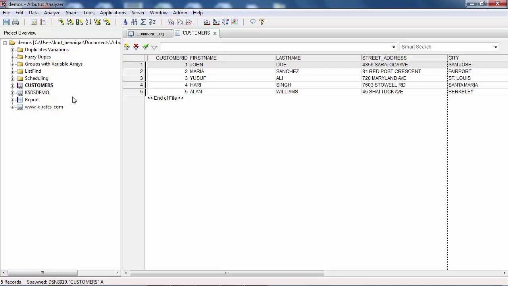If you wanted to create a flattened version of this, you could do an extract, and you could either keep the data on the mainframe, which is the default, and it would go to the output prefix area that we discussed regarding your server profile, or you could even extract the data to your local PC. So there's a couple of examples of mainframe data being read in from your desktop software.